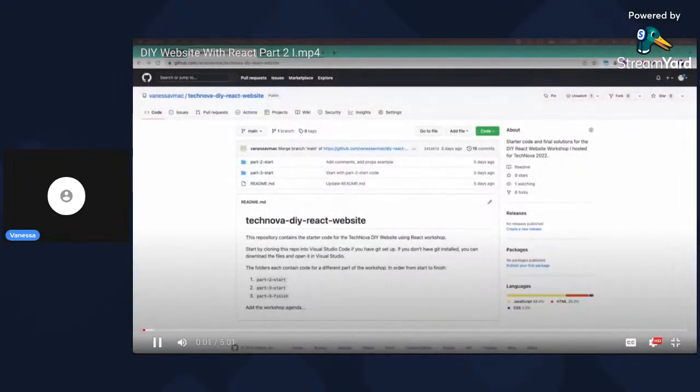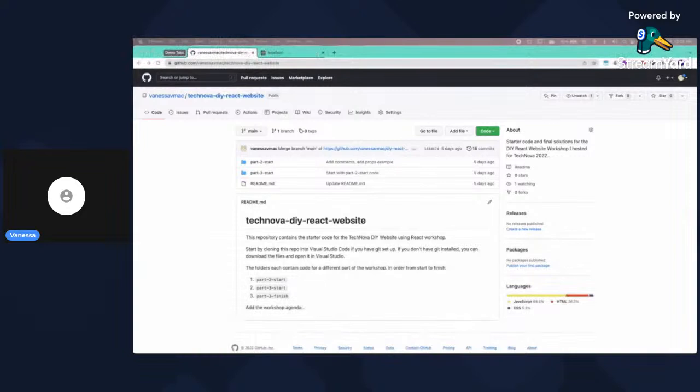For part 2 of this demo, we'll be walking through a pre-made landing page component. And this session won't be a code along type of format, but instead I encourage you to clone the starter code repository, which is located inside the Notion agenda instructions, which we'll link in the chat. And you can either clone the repository if you have Git set up, or you can just download the zip and open it inside of Visual Studio Code. And for this part of the demo, we'll be using the code within the folder part 2 start.